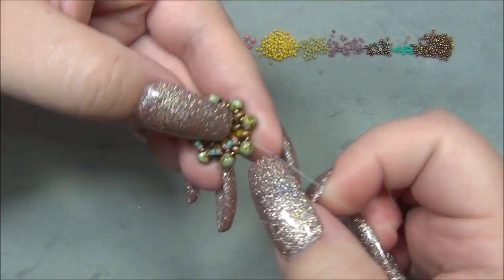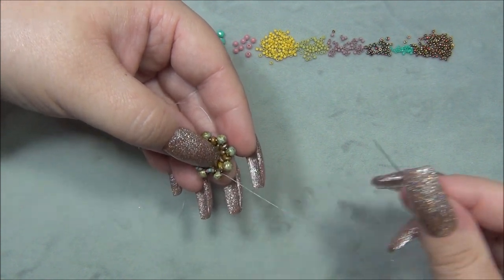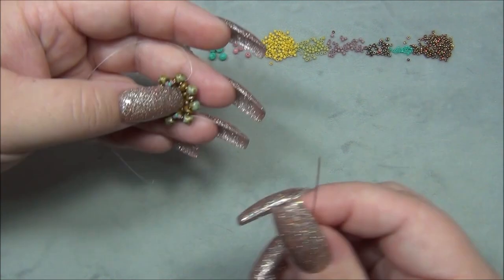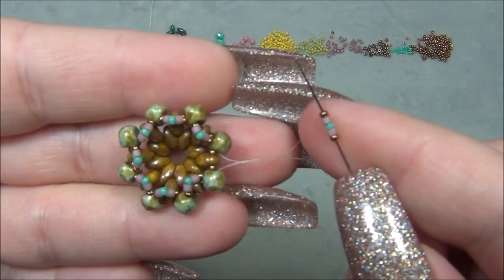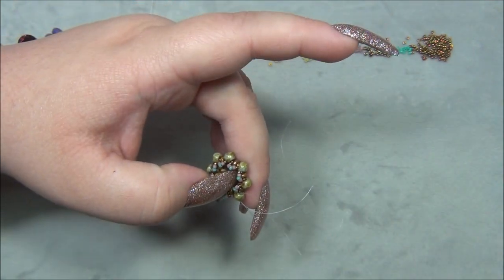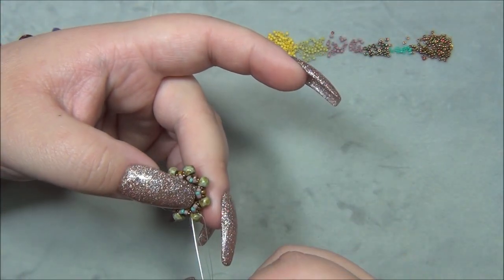Okay. Push those beads in towards the center. Pull it tight. Stand that center bead up. So it looks like this. Okay? I'm going to do this all the way around. Back. I'm all the way around and I'm putting my last beads in. So I'm going to go for the mushroom again. Push those inward. Okay, and those just stood up automatically for me, so I don't have to deal with that.